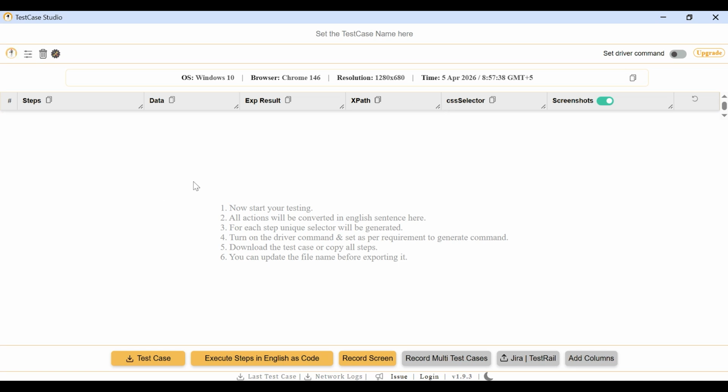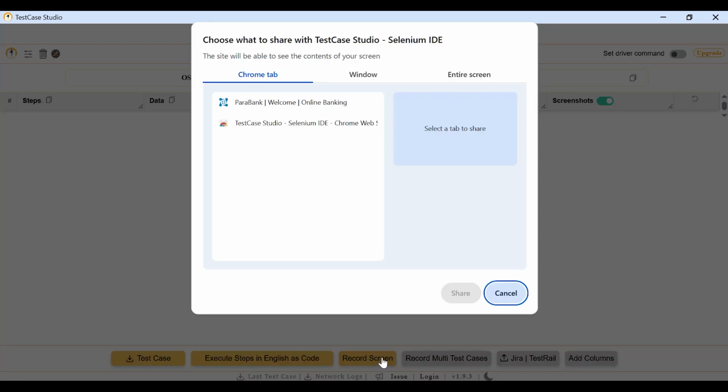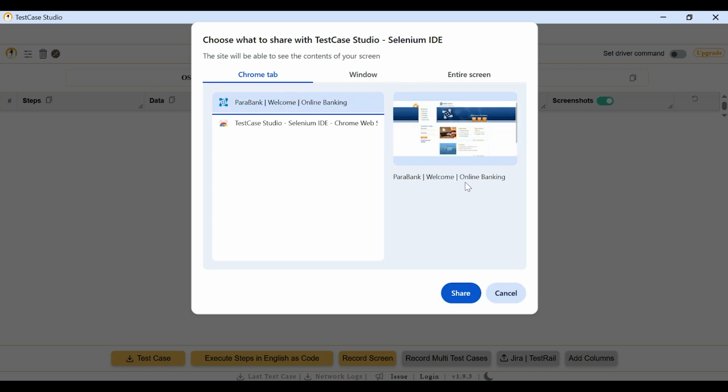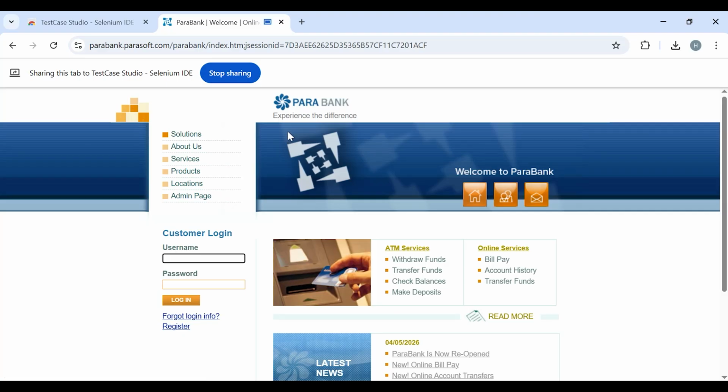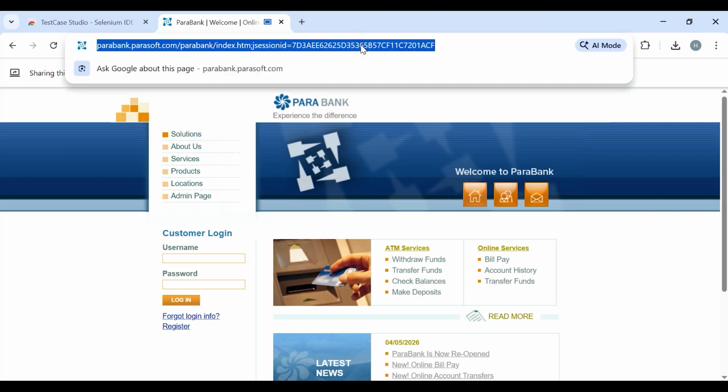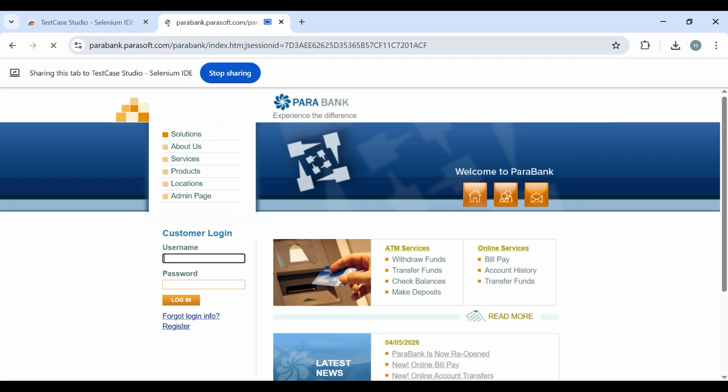Now we will record the first test. So we will click on record screen. After clicking on record screen, we need to select an option and share this screen. Click on share. Now first navigate to this URL, and search.